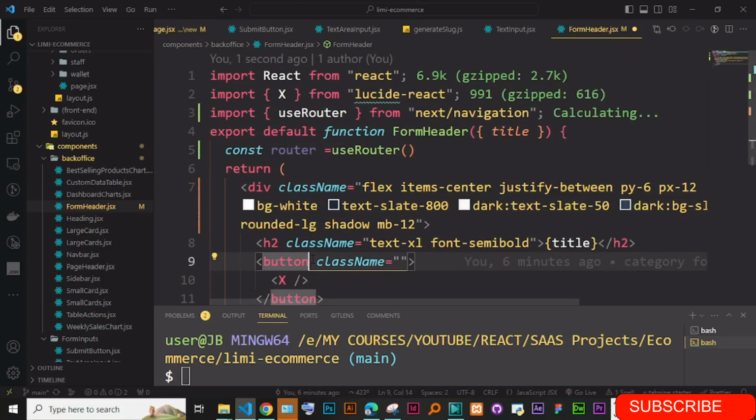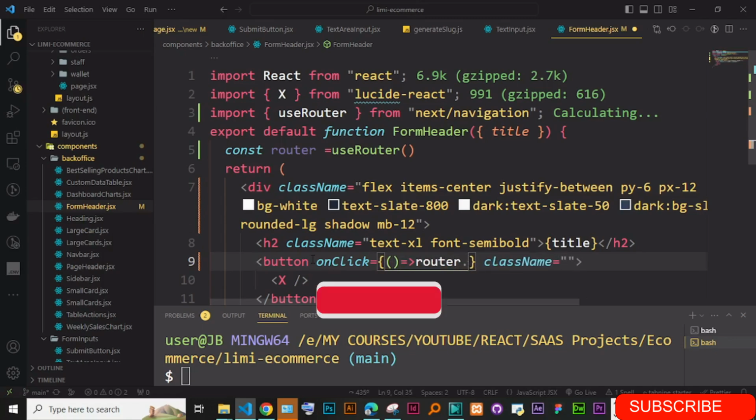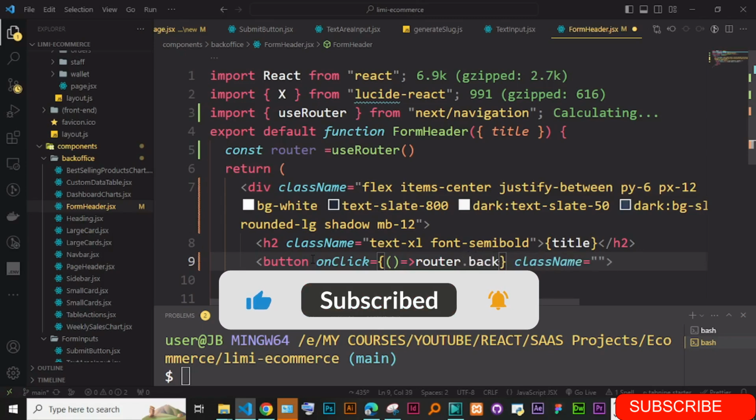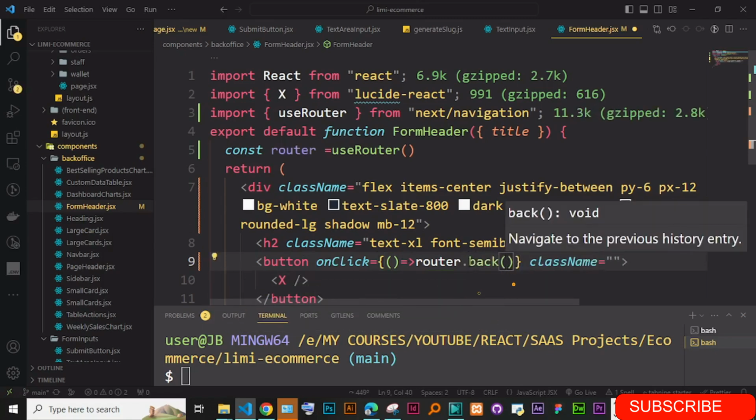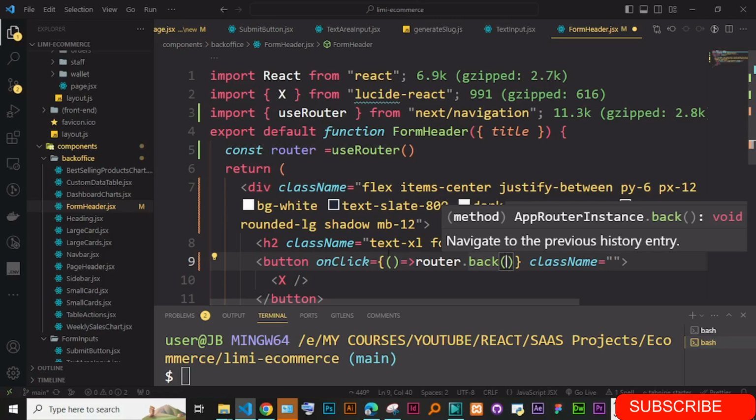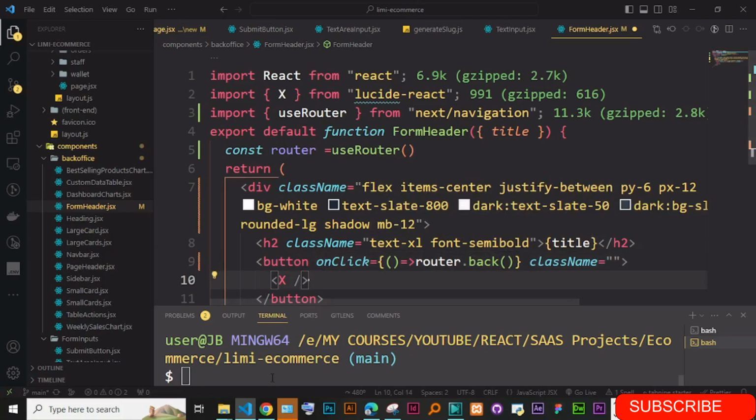So on click, we can just say router dot, I think there is router.back. I don't know if this function is there, to navigate to the previous history page. Let's just see if this works.